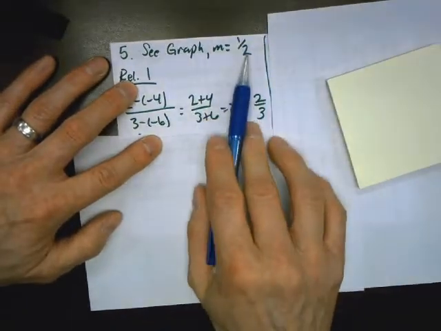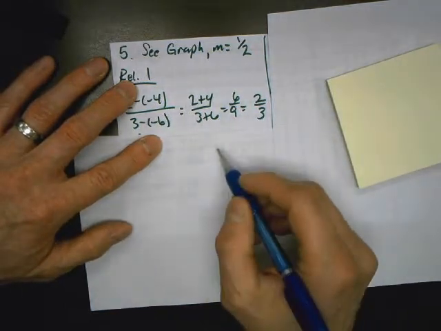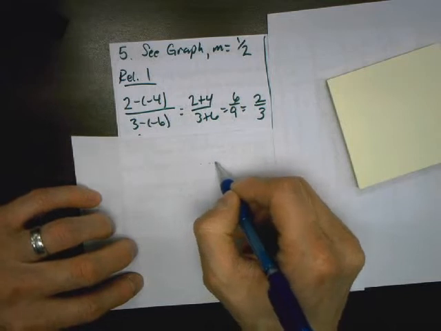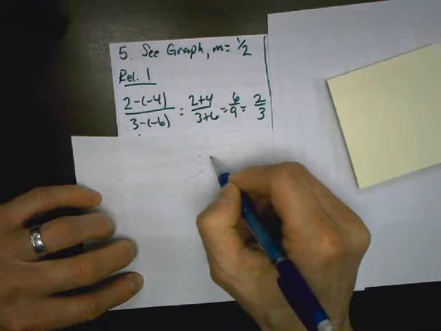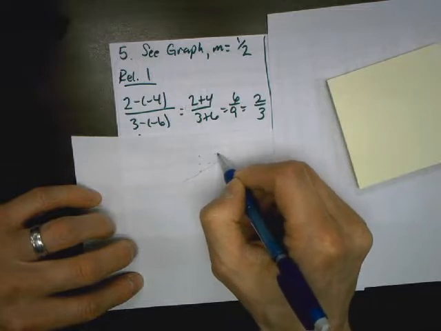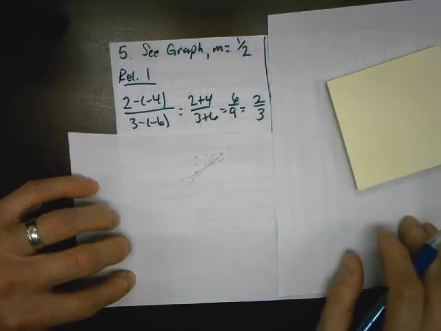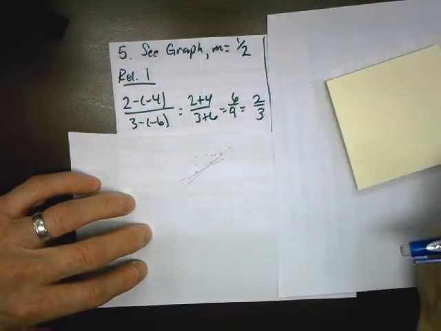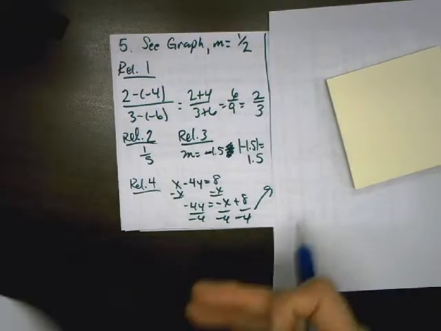Now the absolute value of 2/3 is more than the absolute value of 1/2, so it's steeper, right? If I had a problem and I go from one point up 1 and over 2, that's how steep it is. But if I go up 2 and over 3, it's a little bit steeper than that, okay? And if that doesn't make sense to you, then you just do 1/2 is 0.5, 2/3 is 2 divided by 3, that's 0.6 repeating, 0.6 is greater than 0.5.